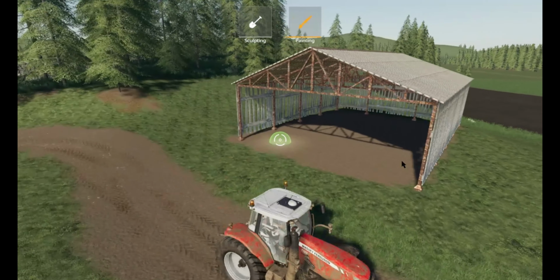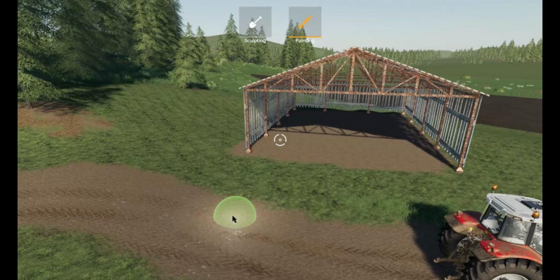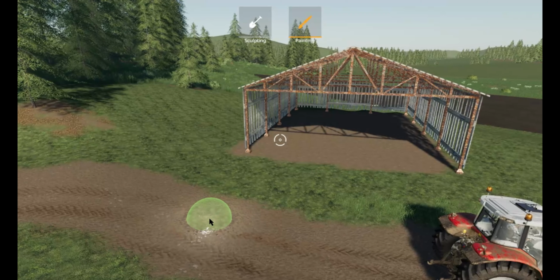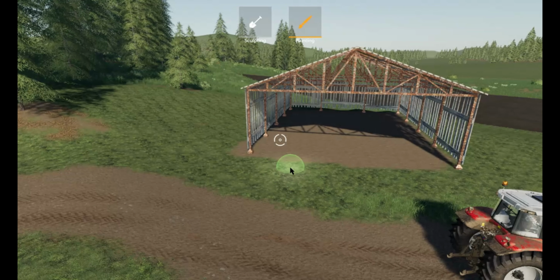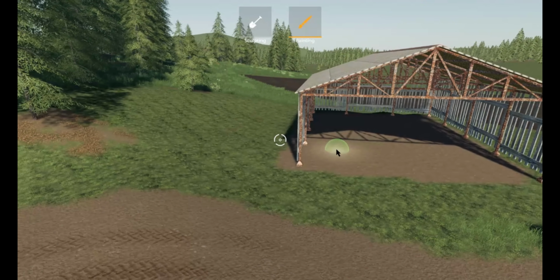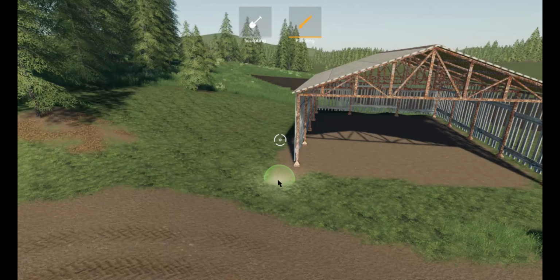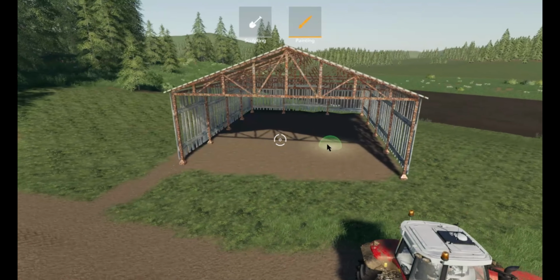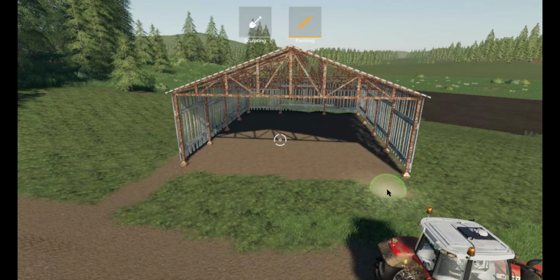Alright. Let's find that. I think that's it. Nope. That? Nope. Alright, let's go from this barn. Start in this corner. Let's take all this grass out right here. And just make it a full driveway coming out to the road.